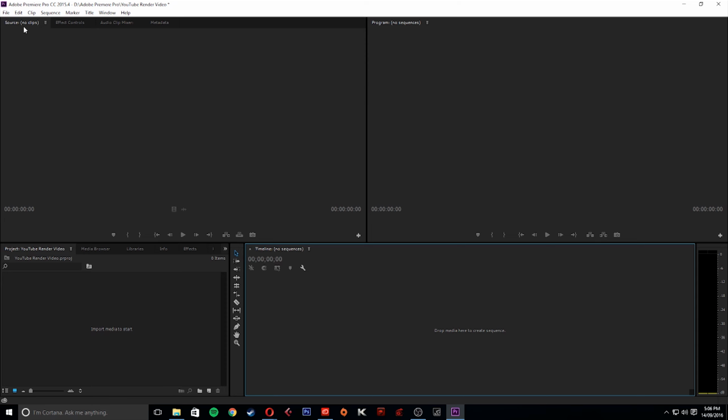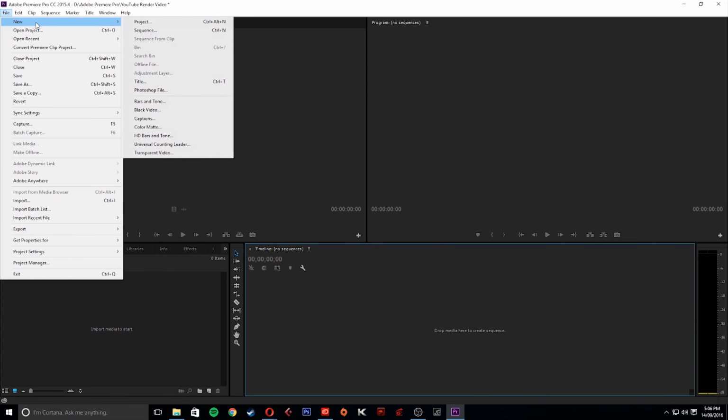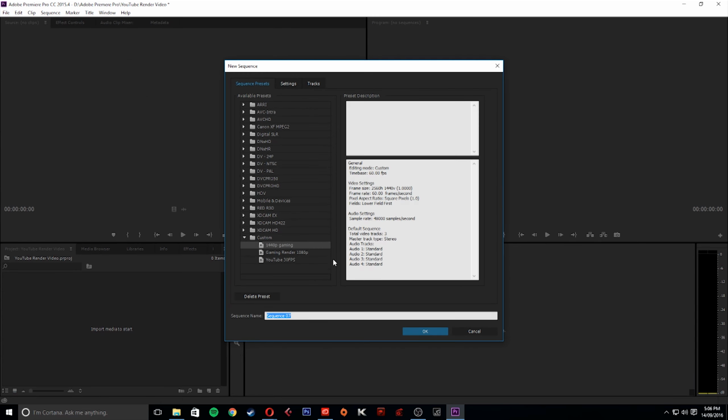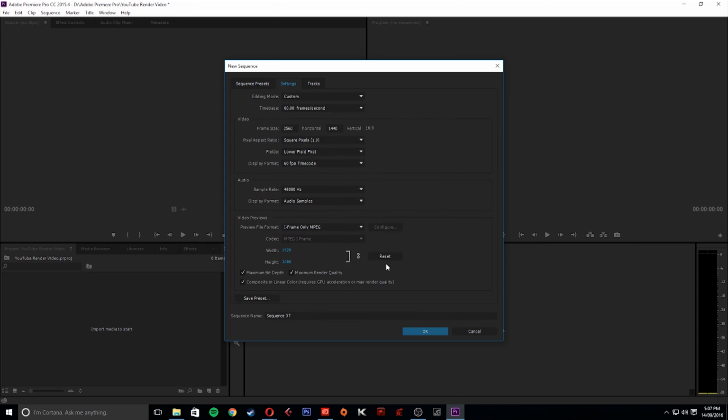Alrighty guys, the first thing you want to do is go to File, New, and Sequence. There's some presets I've already made here, but I'm going to show you how to make them anyway, so we won't worry about that now. You want to do a custom one, so don't use a template or anything.